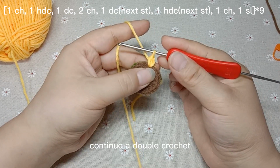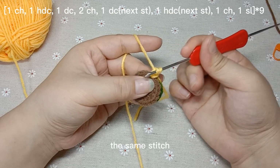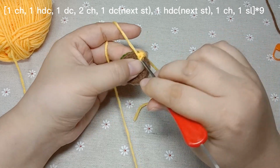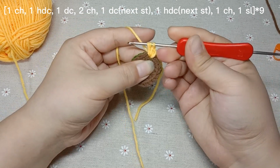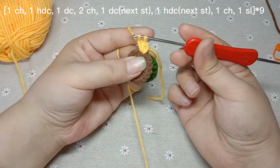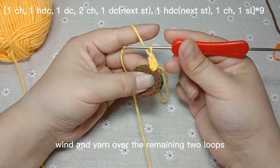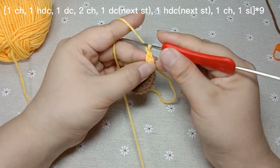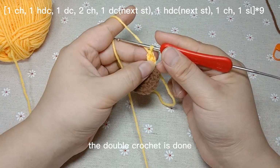Continue with a double crochet. Wind and pass through the stitch. The same stitch. Pass through the stitch. Wind and yarn over. Wind and yarn over the first two loops. Wind and yarn over the remaining two loops. The double crochet is done.